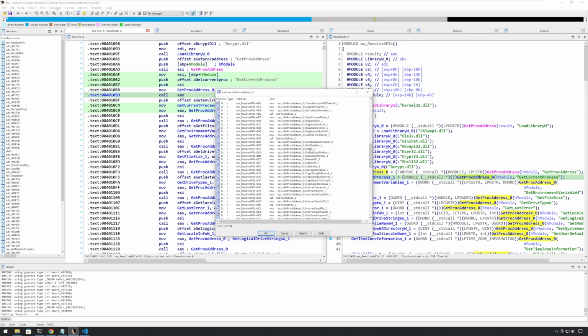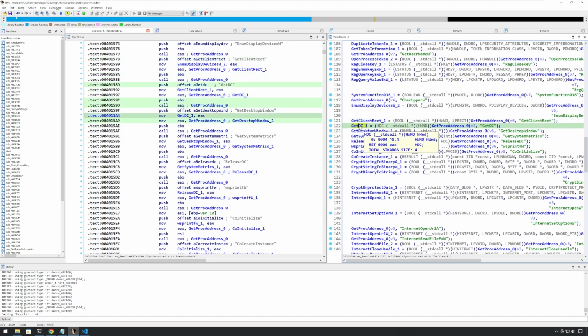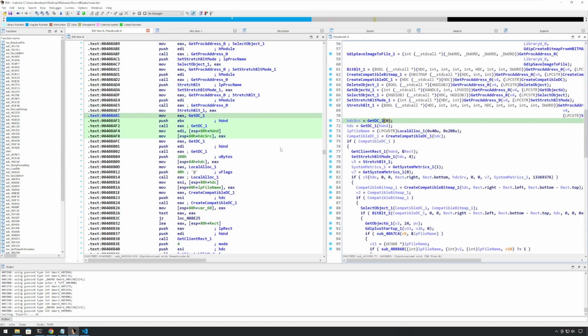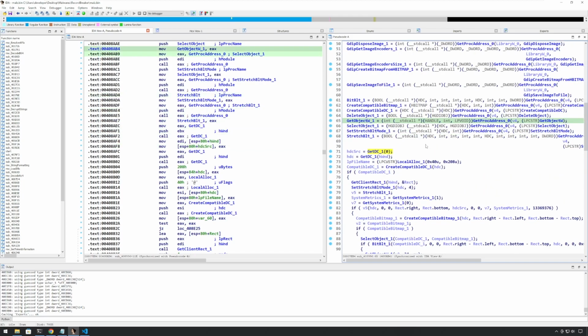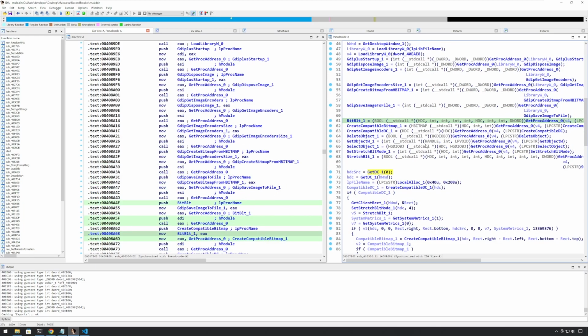Let's take a simple example here of get DC, which is this one. I'll press X for xrefs. It is most probably being converted, or it is being called directly here, which means here the malware is trying to fetch the domain controller related information for the system.